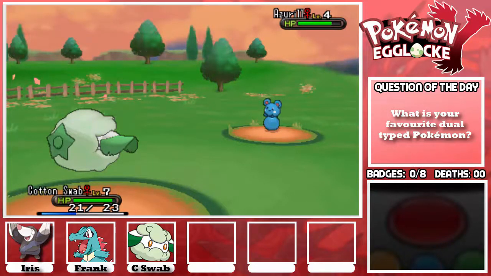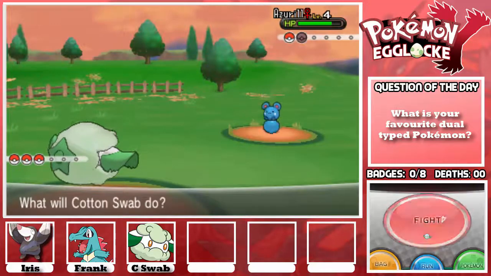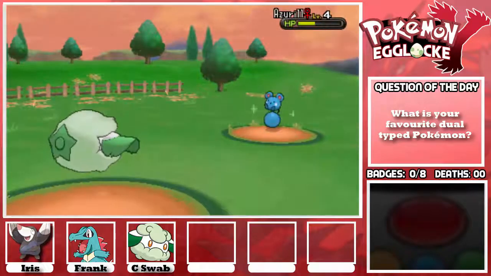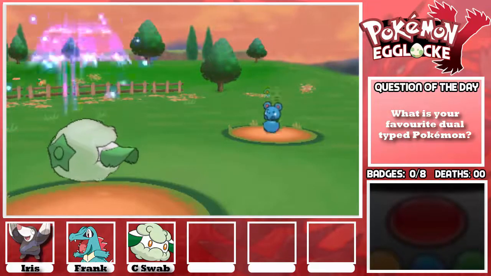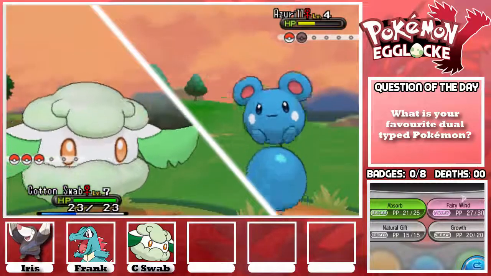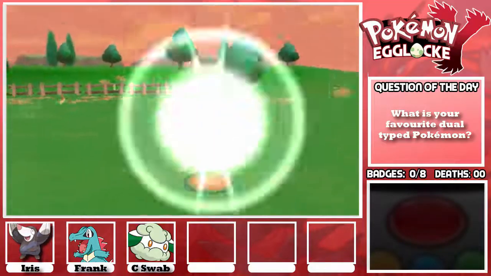Ooh. Sorry about that. My laptop just assumed I was doing nothing. So I'm going to make sure I keep clicking on it occasionally. Oh no, my defense fell. Oh no. I'm just going to Fairy Wind you again. Let out some wind. Bye bye, Azurill.